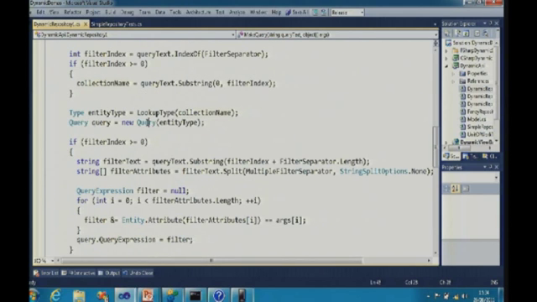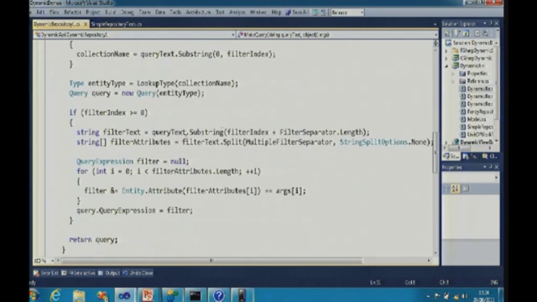We then construct a query. This is kind of Lightspeed specific. You would do something a little bit different in Link to SQL or in Hibernate, but hopefully it's going to make sense. We create a query object, which is kind of like a SQL statement. And then what we're going to do is we're going to split apart all of those ANDed together clauses. That's what this multiple filter separator does. We'll split them apart, then we'll just iterate over them, and we're going to basically build up a filter, a where clause, effectively, from looping around the attribute names and the argument values that correspond to them.